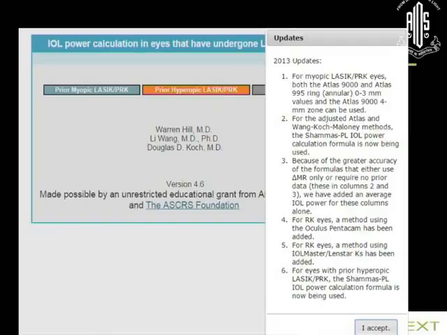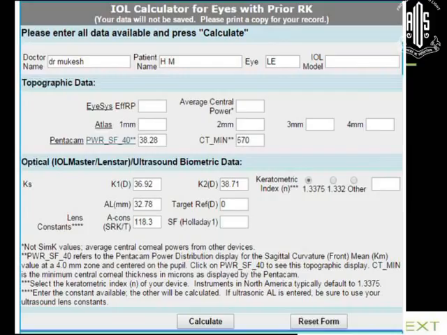The same calculator. This is the post-RK one. So all those formulas which were shown earlier don't appear here. I'll take a few minutes here. Effective refractive power already explained. Average central power is basically the ACCP of TOMI and nothing else. The last ones, 1, 2, 3, 4, were already discussed. This is something added into it.